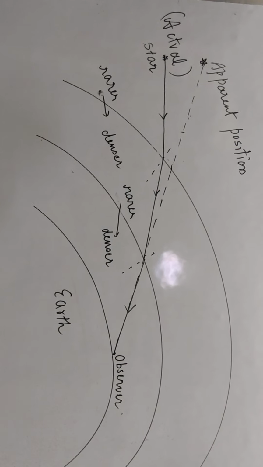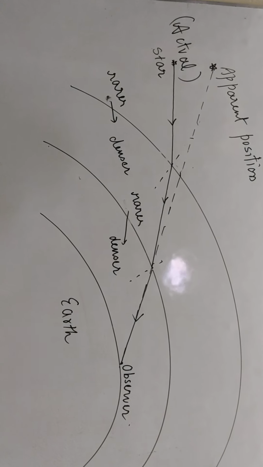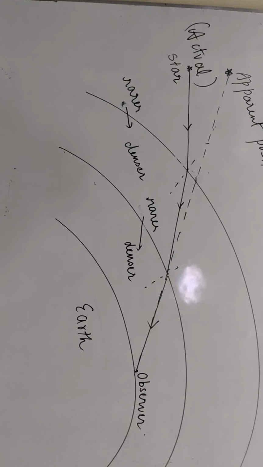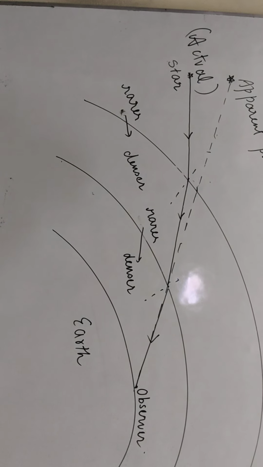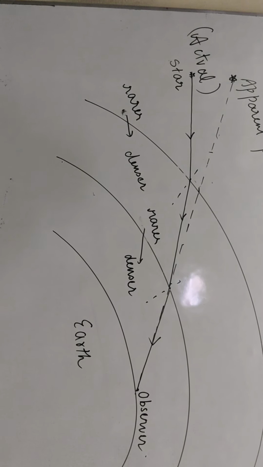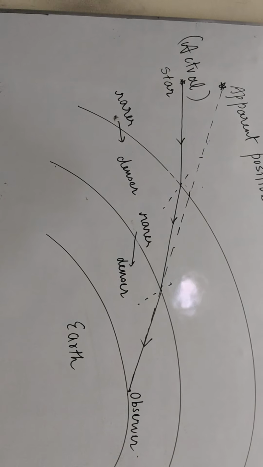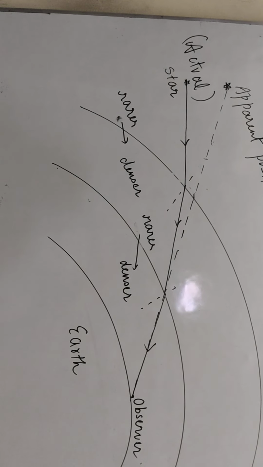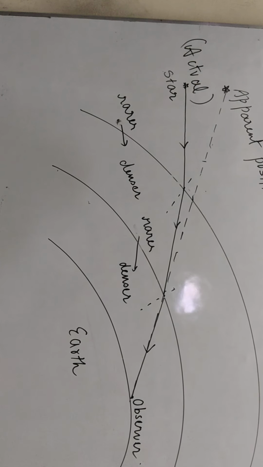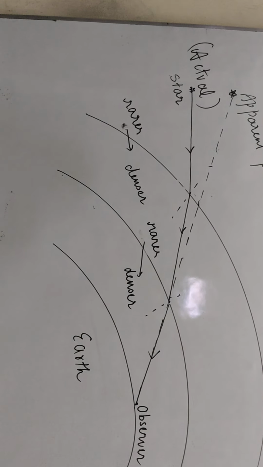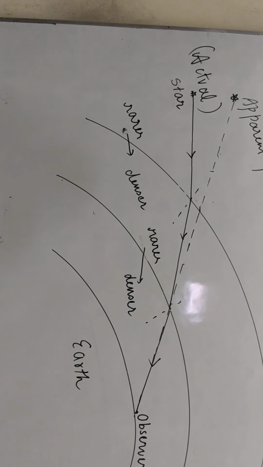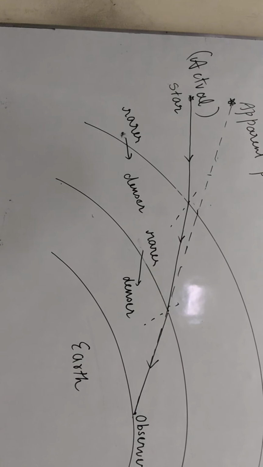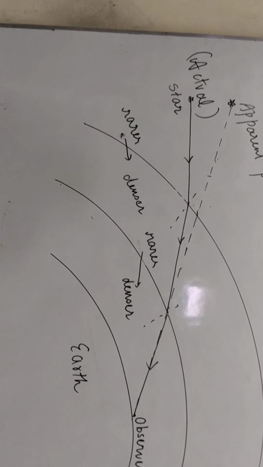Let's recall now. I've drawn a rough figure here. So we have an earth, we have an observer who is standing on the earth, okay? And these two layers are actually layers of atmosphere. Here for simplicity, I have divided the atmosphere into two layers. Otherwise, we know that we can assume that Earth's atmosphere is made up of different layers having different optical densities. That means they have different refractive index values. And we can actually draw 4 to 5 layers instead of 2 layers.